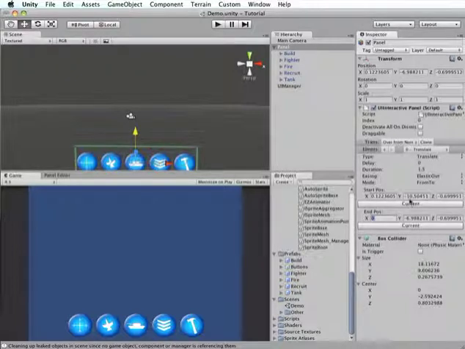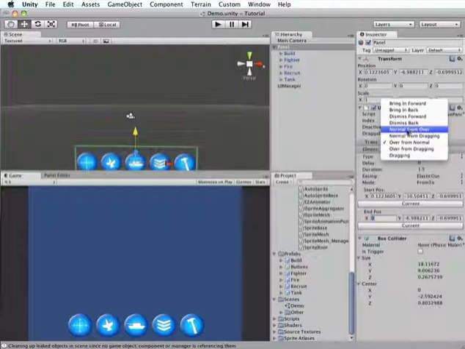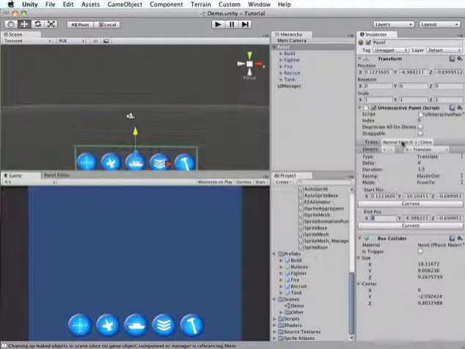And now the really neat thing about this is when we start filling in information for transitions, this information is automatically copied to other transitions in this list. So we can select the normal from over transition, and you'll see it has the same values. And it's going to automatically copy these values over until we make a change to this transition, at which point this transition will have its own unique values.